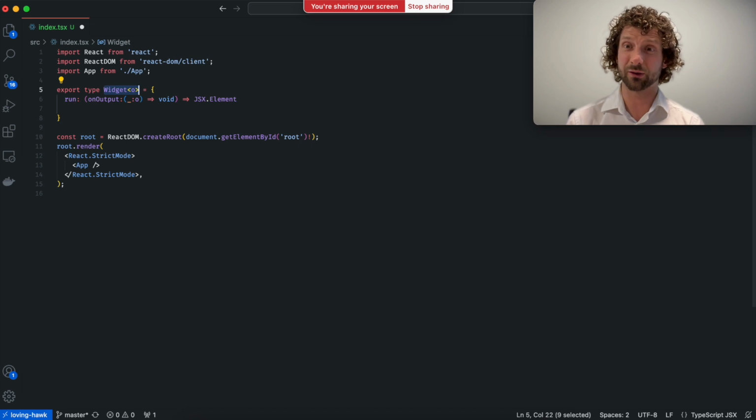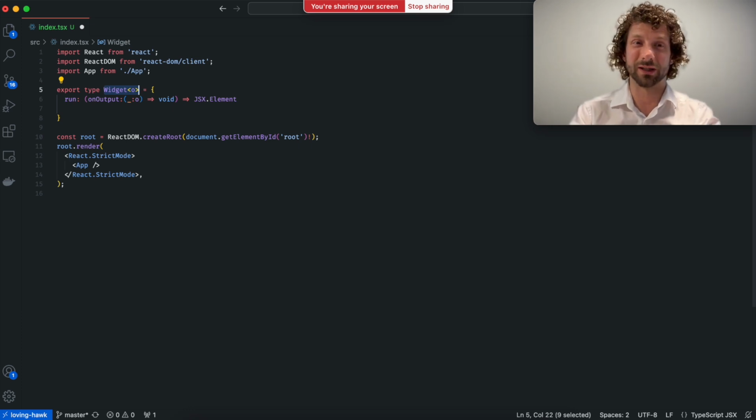How many times? How many outputs? Maybe 0 if no one ever clicks that particular checkbox. Maybe 1 if it's clicked once. Maybe 100 if the person is bored and keeps clicking the checkbox. So how many outputs does a widget have over time, potentially? Well, unbound. There's no limit.